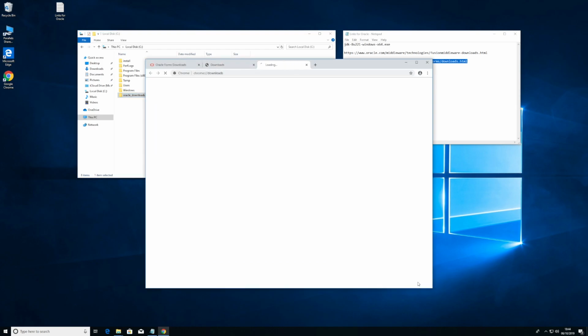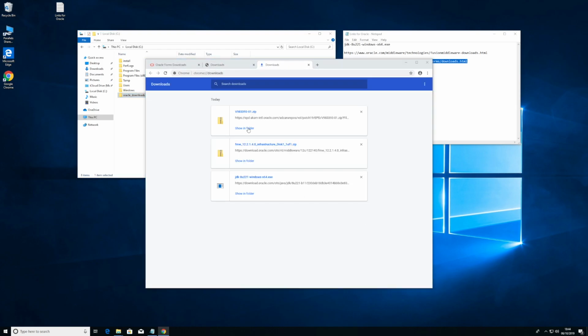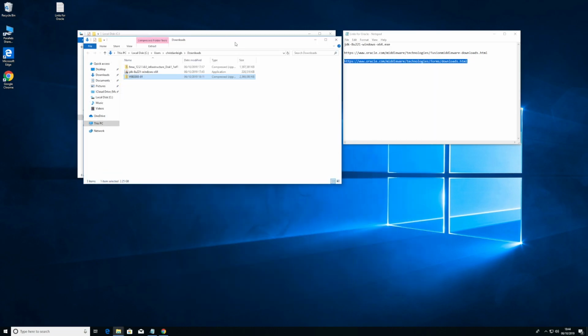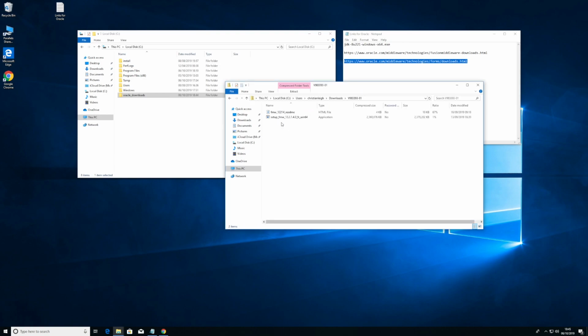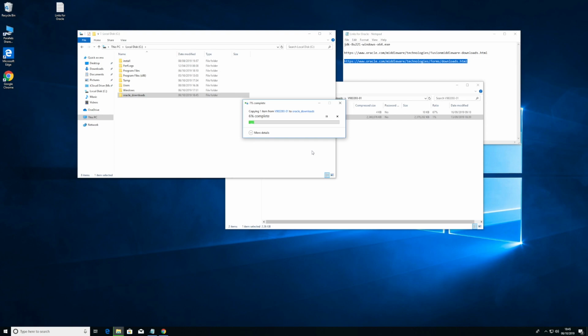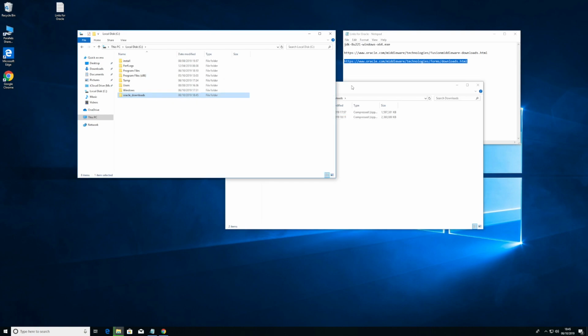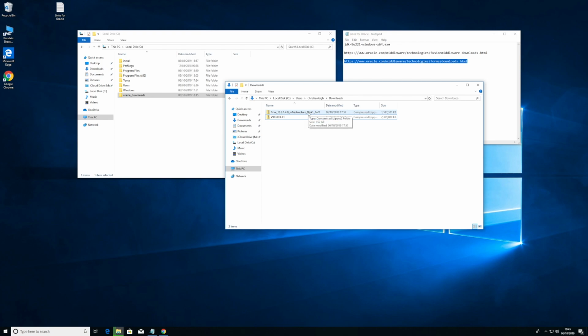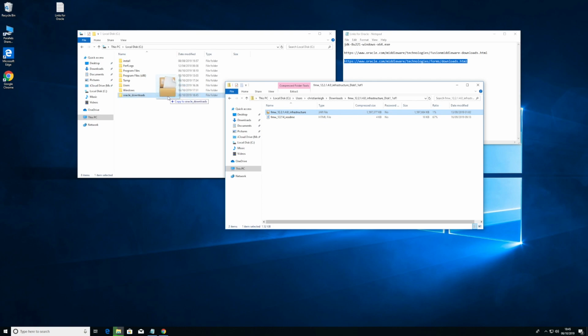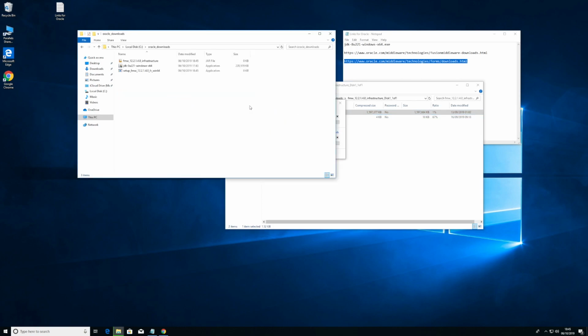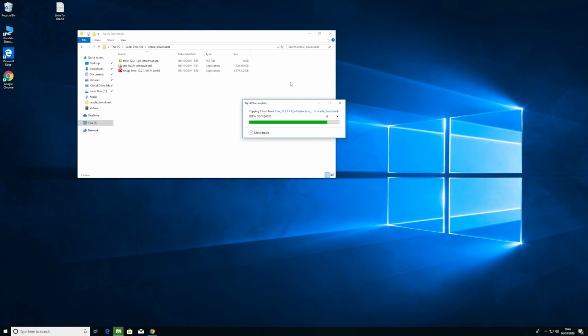Locate your Downloads folder and move and copy files into our Oracle Downloads folder we created on our hard drive. The contents of your Oracle Downloads folder should look like this.